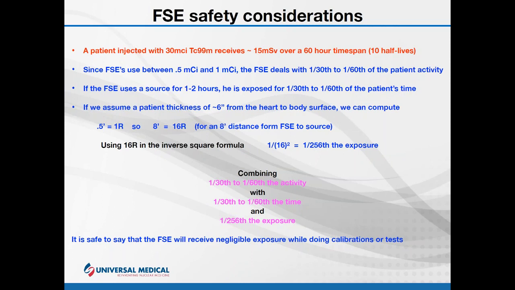So if I start with that as a premise, me, as a field service engineer, as a service person, I'm going to typically use between a half a millicurie and 1 millicurie of source. Well, I'm already starting out at 1/30th to 1/60th of the radiation dose that a patient's getting injected into them. Now, I'm a service engineer. I'm going to deal with it for an hour to 2 hours. I'm going to be around that source.